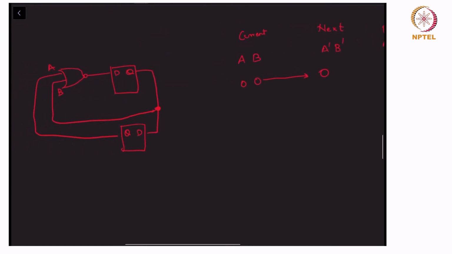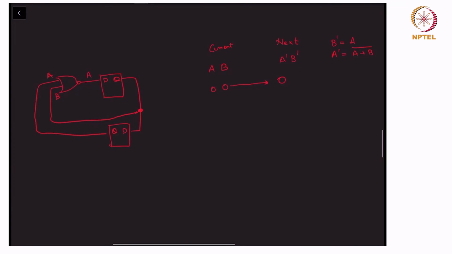That is plainly obvious, right, because this is A dash, the next state of A, and this is, sorry, this is B dash, the next state of B, because it goes to B, and this is A dash, because in the next state it will go to A, and A dash is just the same node as B, right? And of course from here you can see that B dash is equal to A plus B the whole bar, right? So this is that.